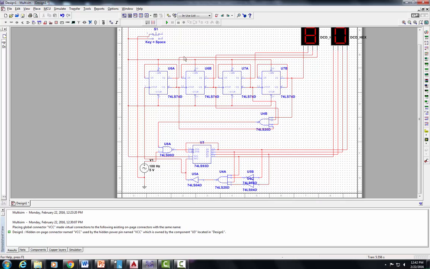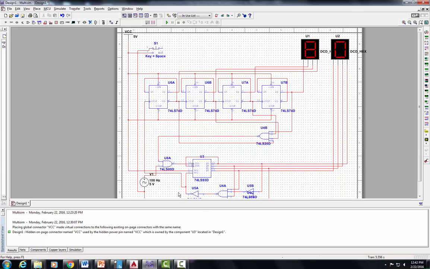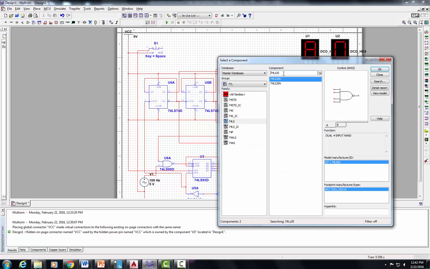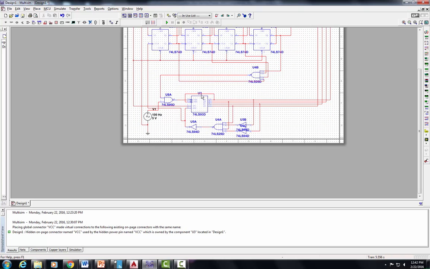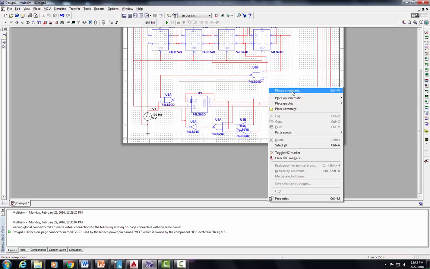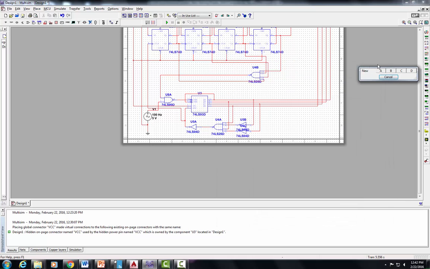I'm going to tie that one to a negative. And I'm going to take the output. I will need to probably put an OR gate in there so that I can trigger with either this or this. So I'm going to go ahead and place TTL. And I'm going to grab an OR gate. And I keep doing that same thing. Don't try to drag while you are placing. That's my word to the wise today.